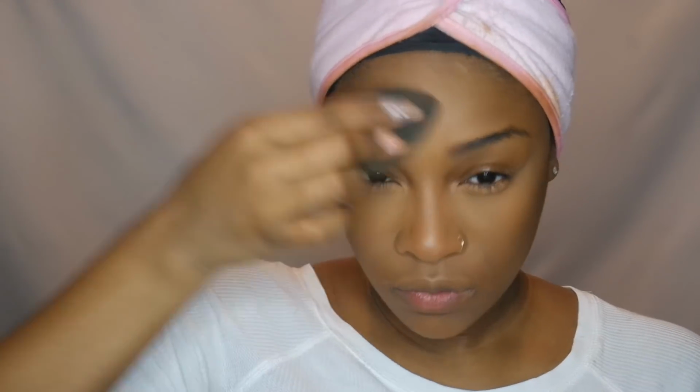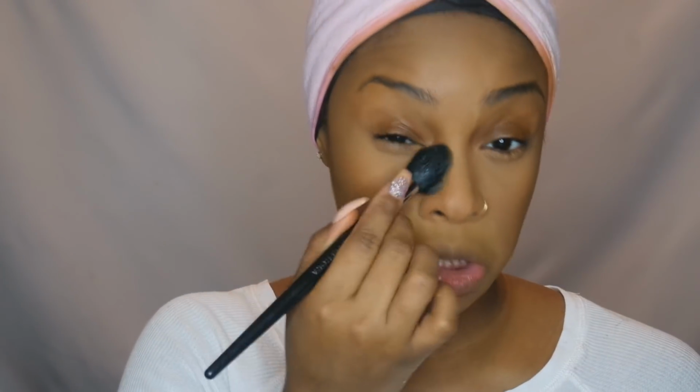Alright, so I did see a little bit of creasing underneath the eyes. Not liking that, but whatever. I am gonna cream contour so that I look a little bit more bronzy than what I'm looking right now. I'm using my black Opal foundation stick, and this is in Suede Mocha. I'm not going to use my flower powder today. I'm actually going to use my Sacha Buttercup. Just going to set the rest of my face with my MAC Mineralized Skin Finish in dark. And I'm going to use the same powder and my number 79 brush from Sephora to dust away whatever excess powder is on my face.